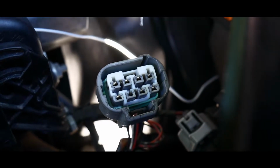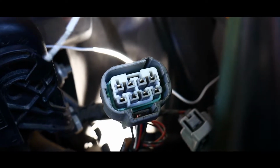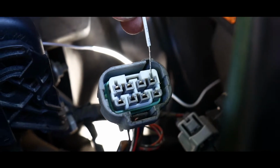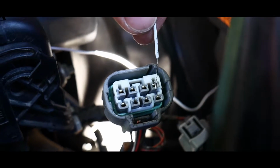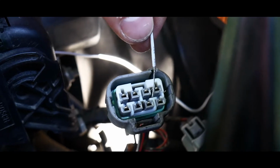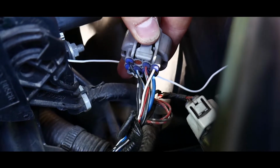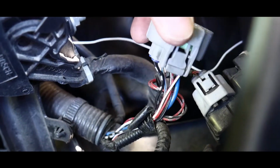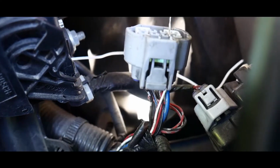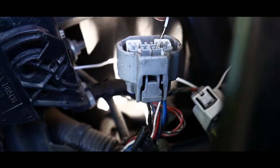What's interesting is that on this one, it gives me a solid, and so does this one. On the other side of the car, this one gave me a blinker, this one gave me a solid. So I'm going to go with my instinct that this is going to be the solid one. So I'm going to splice this wire, whichever wire that comes into that. So it looks like it's going to be this red wire. That's what that looks like. So I'm going to start splicing that, and then I'll show you guys how to do that as well. So if I put this in here, right, we should have a solid light on right now, which we do.